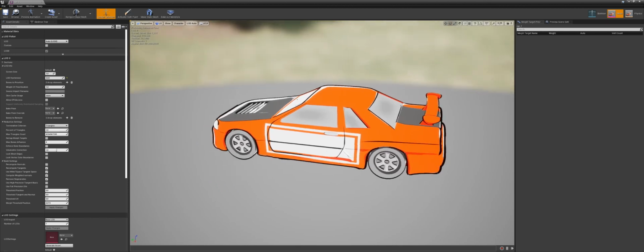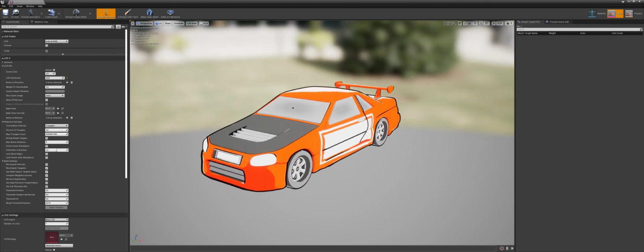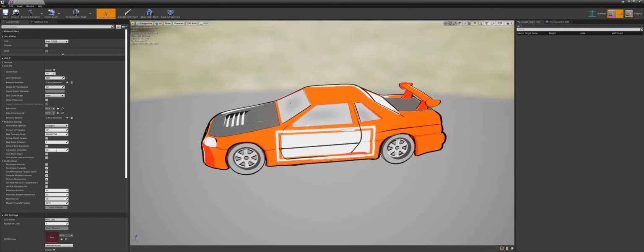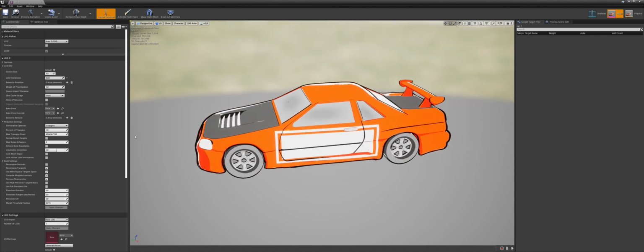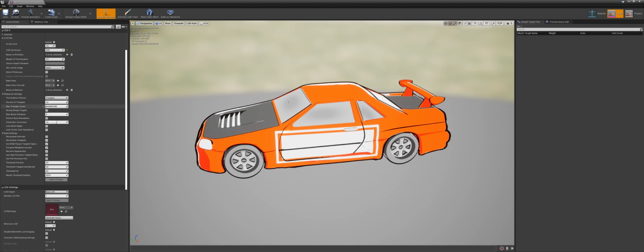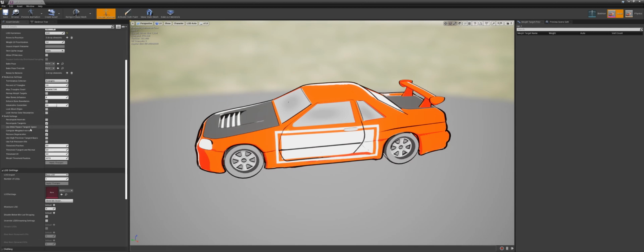You can see I'm working on a car here right now. It's nothing special really, but I wanted to share something I just figured out, and that would be generating auto LODs. You can see my current model has roughly 200k vertices, which is quite a lot. So I wanted to set up some auto LODs.